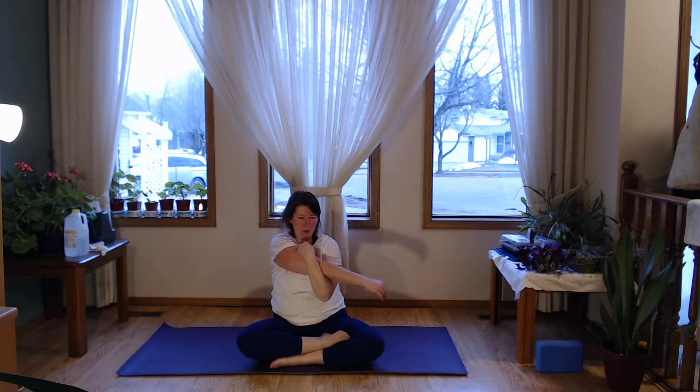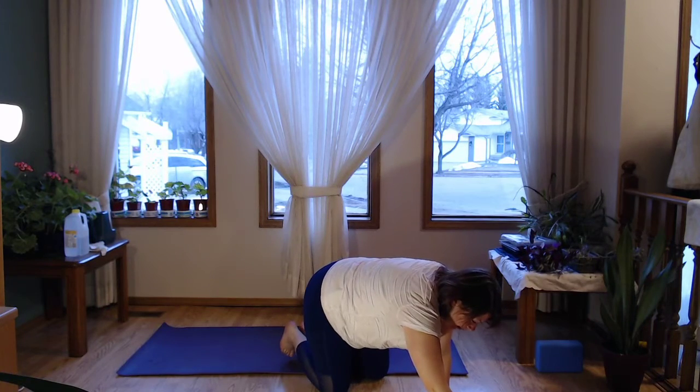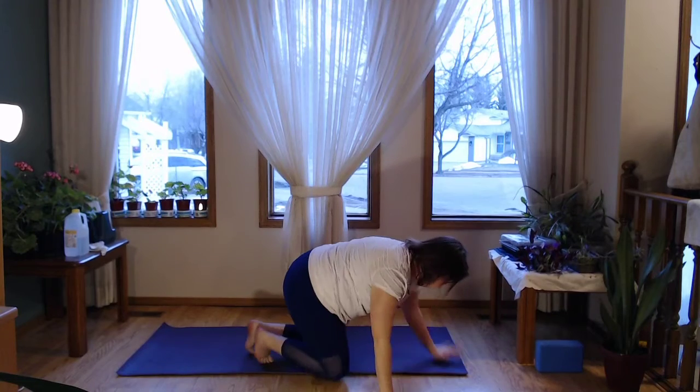Excellent. Couple more little pulses here. Got to keep it even to the other side. Still trying to count it out and talk. All right, let's release. Give those shoulders a nice little shake, couple rounds, and let's make our way into a nice all fours position. So if you just roll over onto knees, or hang on, I just got to turn the volume off my phone so it stops dinging at us.